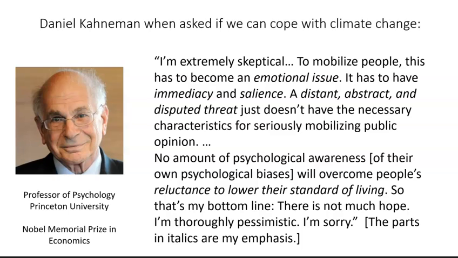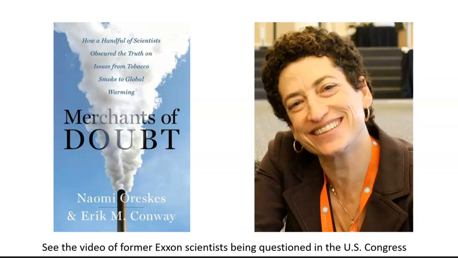One thing that Kahneman mentions as well here in that first paragraph is he calls it a disputed threat. So I just want to say a word about that. There's a book which I would like to mention to you, called Merchants of Doubt, co-authored by Naomi Oreskes, seen here on the right. She's a professor of the history of science at Harvard University. The book was published in 2014 and was actually made into a documentary movie.